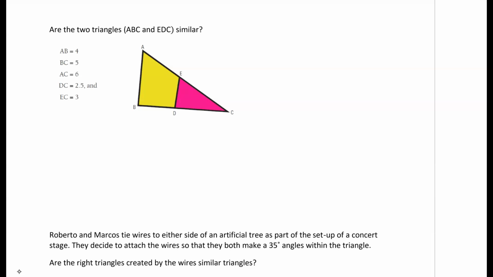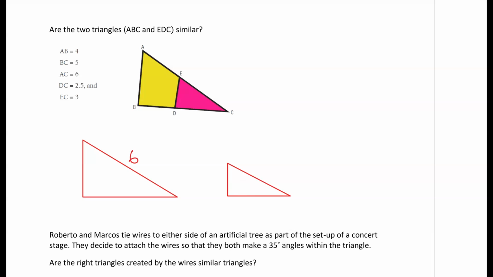Now, to make this easier to understand, I'm going to break these apart so you can truly look at the different dimensions and the lengths that we're given. So I'm going to make one triangle here, which will be our bigger triangle, and another one here, which will be our smaller triangle. An important thing to note is I didn't draw these triangles to scale. I just drew them so that we can get a rough idea of what the triangles will look like.